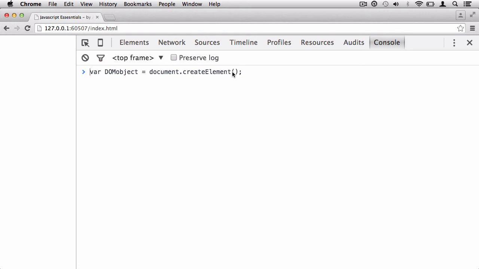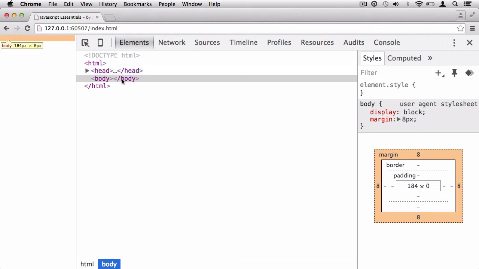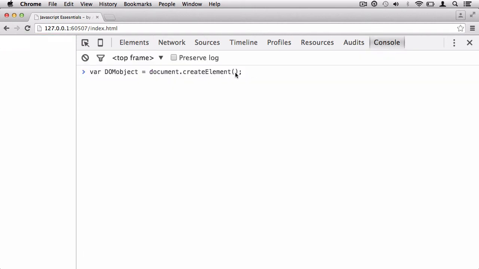So we are creating a virtual DOM element right here. It's not a HTML element in and of itself. It's just going to create an object that resembles a DOM element. Now, this method requires you to pass in one parameter, and that is the name of the element you want to create. So what would you like to create? A div element, a video element, any sort of semantic HTML5 element such as header, footer, section, and so forth? You have all of these available to you, but all I'm going to do is create a simple div element.